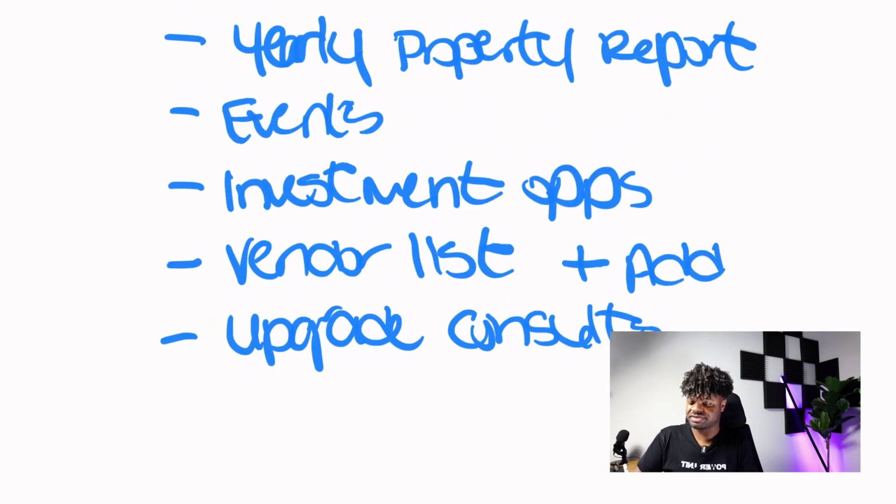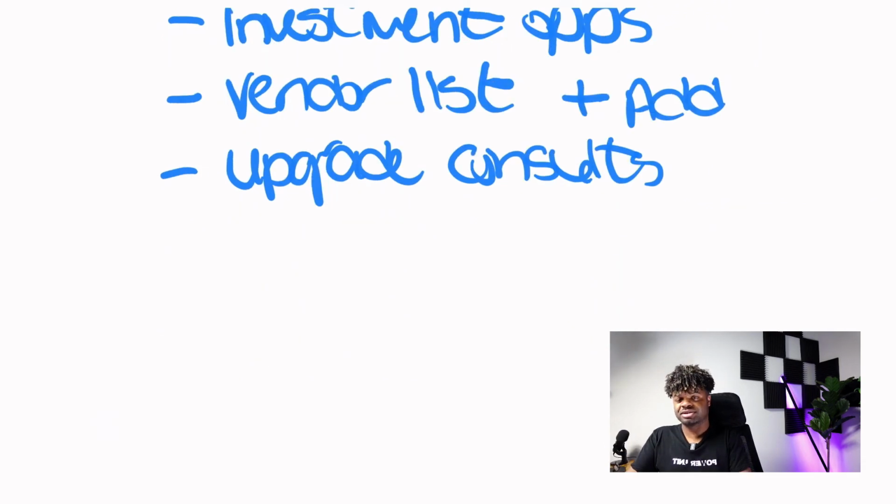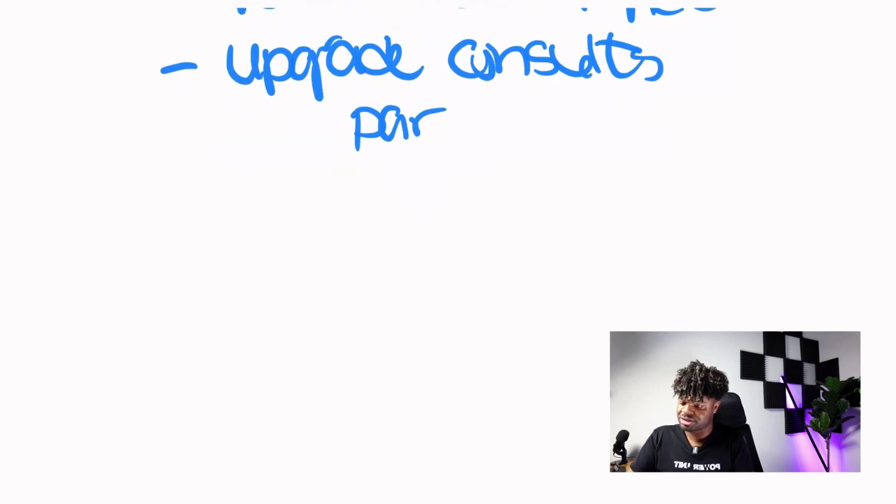If someone is thinking of changing the floors or adding in something new in their home, and they want to know, is it going to help me when I go to sell, or is it going to hurt me? What will it do to the value? We will do that consult, and we'll also pair them up with someone who can get it done. Everyone gets lifetime membership to our Forever Fans program.